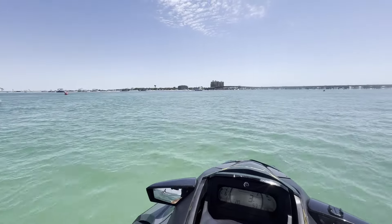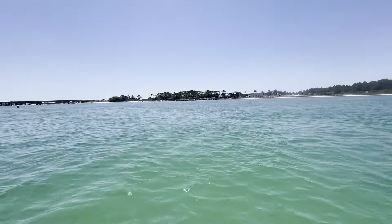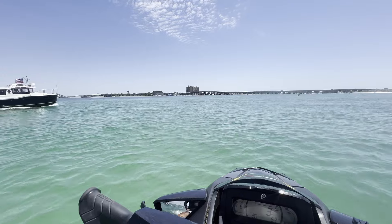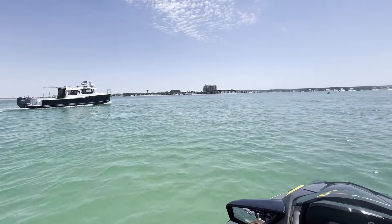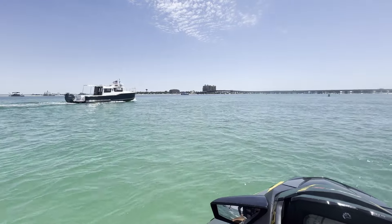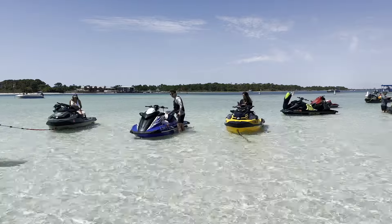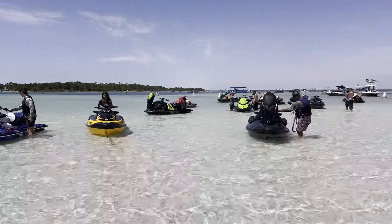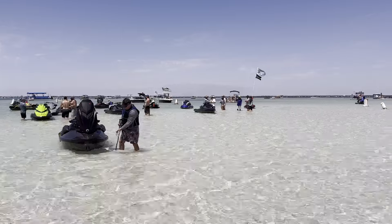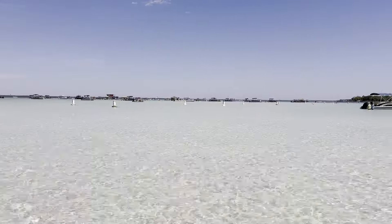We got Crab Island right here and that's the Destin Harbor. Right here is the Coast Guard station, so make sure you're paying attention because all of this is a no-wake zone. We're making our way to the buoys — that's where all the jet skis normally hang out because it's the shallowest part of Crab Island. We're going to hang out there for a while before we go grab those burgers. We ended up sitting on Crab Island for quite some time. The water was beautiful and super shallow where we were parked. Keep in mind to look for the Emerald Coast Jet Ski Syndicate flag — that's how you'll find all of us.